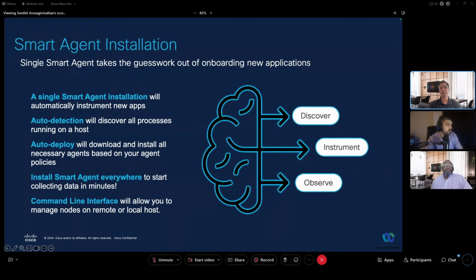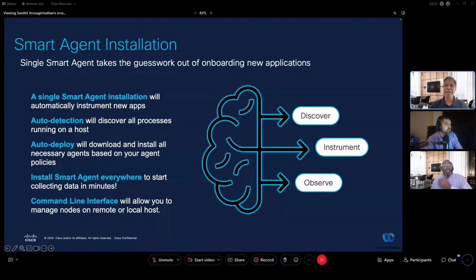Another feature that is coming soon is the auto deploy feature. Usually when onboarding a new application, you guys know this best, the most labor-intensive part is installing the agent. So this feature will automatically download and install whatever agents are needed. How do we know? Well, Smart Agent knows the processes which are running and what process can actually be instrumented with AppDynamics. Based on that, it knows what agents are needed. It'll download and install for you. Boom. That's not just automatic, it's auto magic.